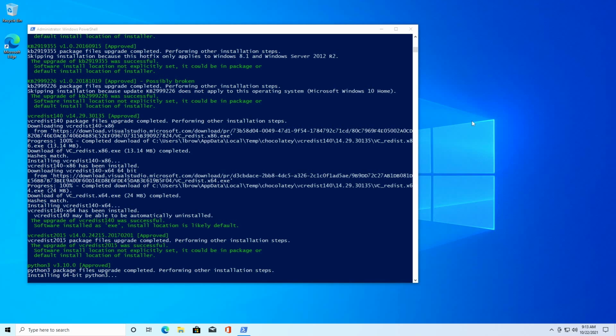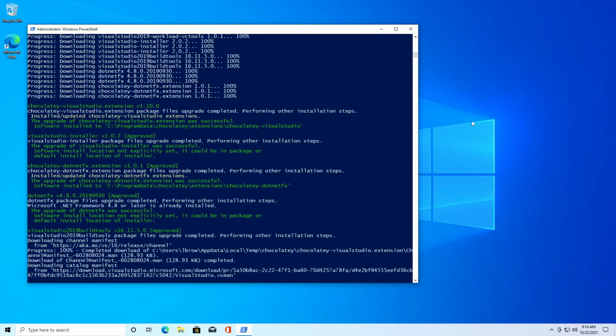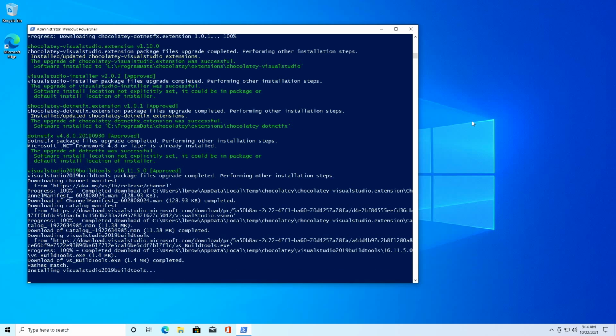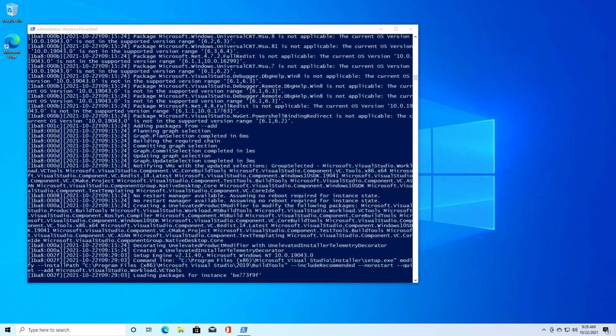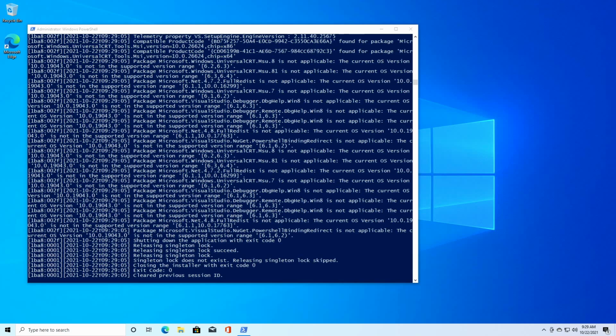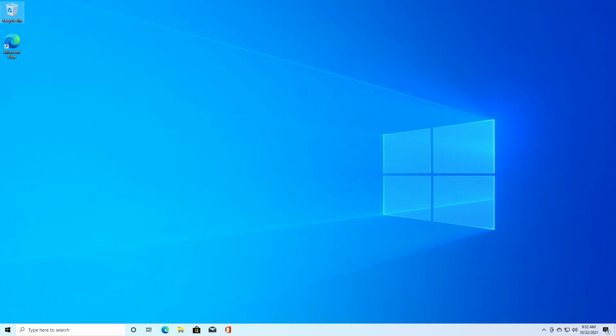So this first section took about 6 minutes to run on my computer. I am running Windows as a virtual machine, so that probably had an effect on it. When it got to this point, it took about another 10 minutes to complete the installation, so just be patient with it. Node is finally done installing.